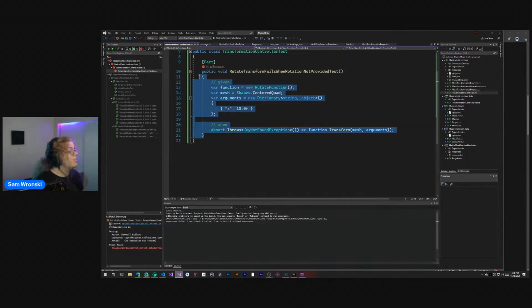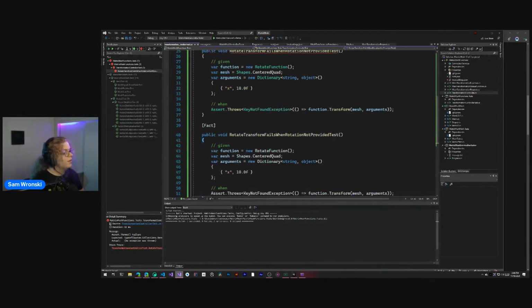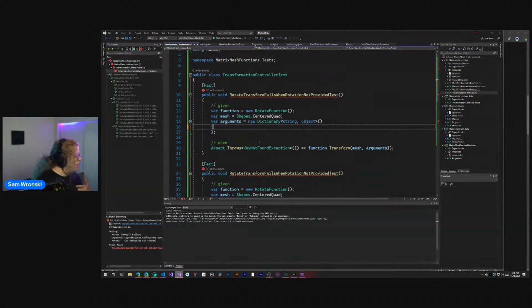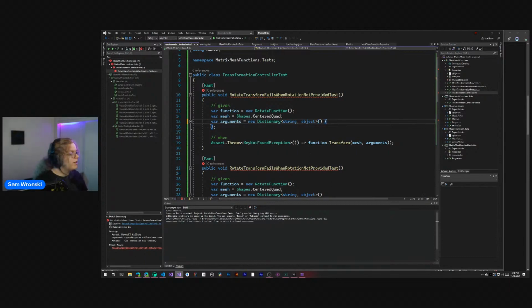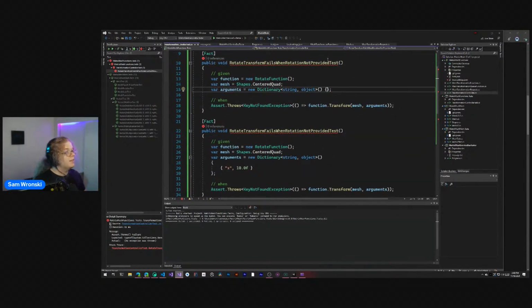We also want one that's going to prove that this actually works. So I'm going to actually write two more. One is going to be for an empty dictionary. So in this case, we should get the same error. But in this case, we're testing an empty dictionary. This is just one of those edge cases that I feel like you probably want a test for. There are ways you might be able to condense some of these, but this fails when arguments are empty. And so we're going to test that.